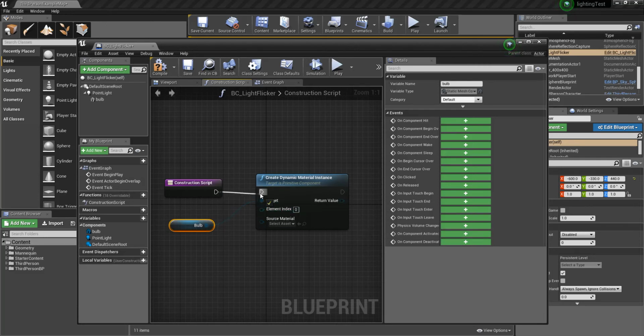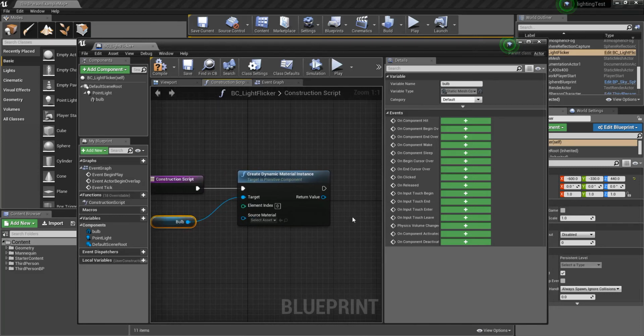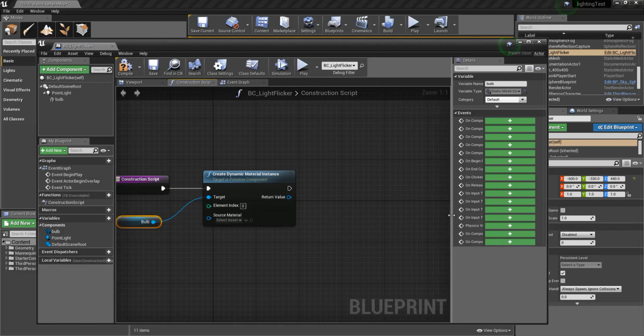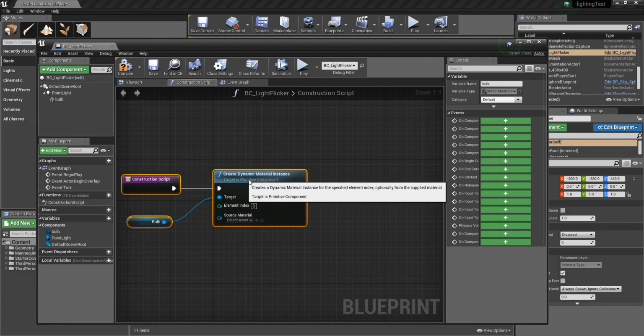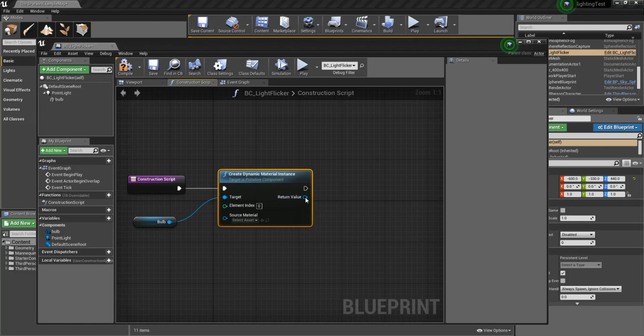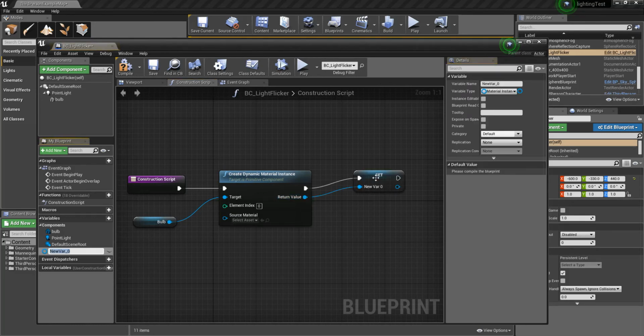Okay, so let's plug this in to here, and then we also need to be able to work with this. I'll drag these so we can see a little better. So what I want to do is return this value as a variable as well. So if I just right click over this pin for the return value, we can promote to variable. And just within here, this is creating a variable name.